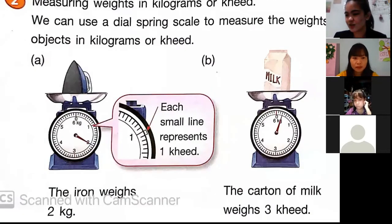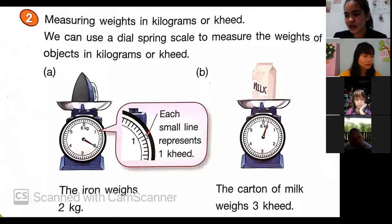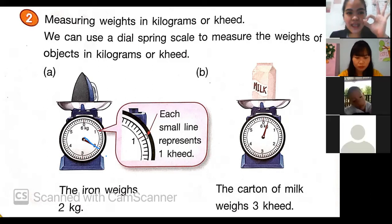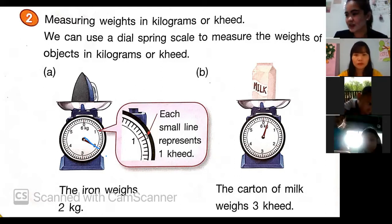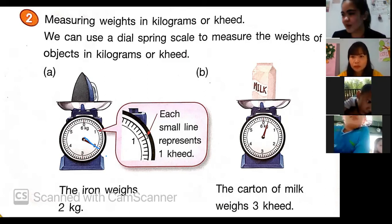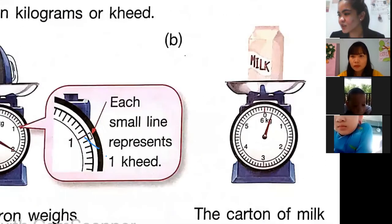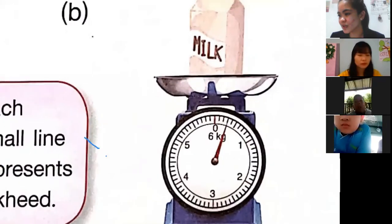Okay, so for example, this one, letter A, look at the arrow. The arrow is pointing at 2. It means the iron weighs 2 kilograms. Okay, students. For letter B, look at letter B, everyone. We're going to measure the milk. So look at the measurement of the milk.